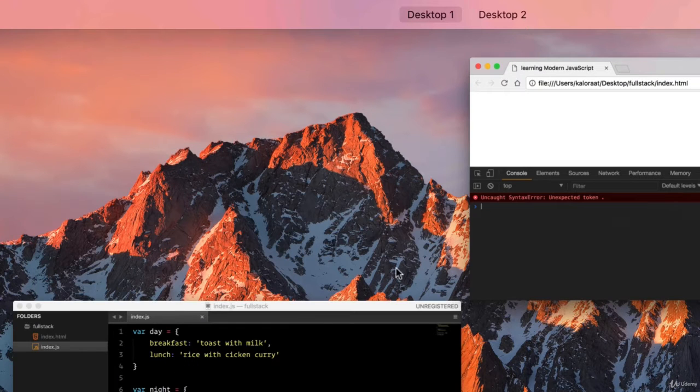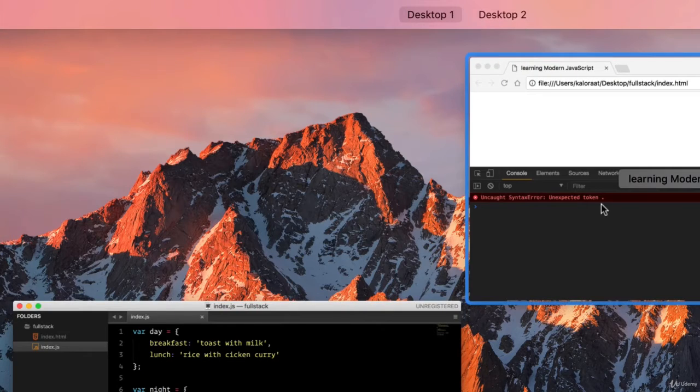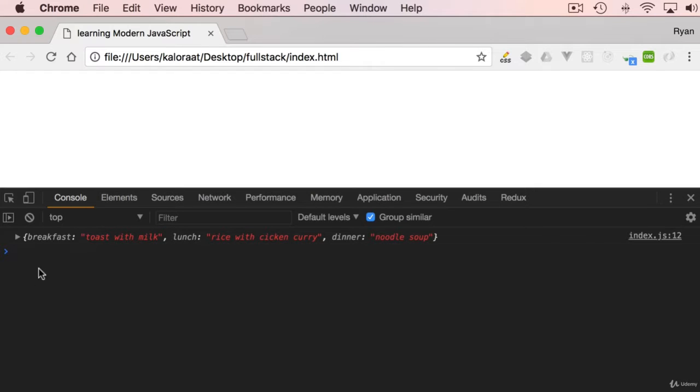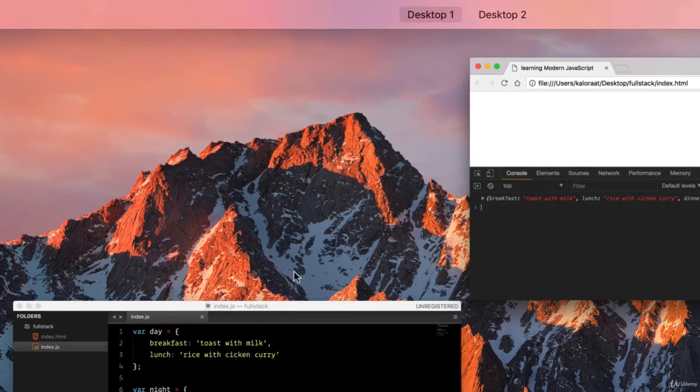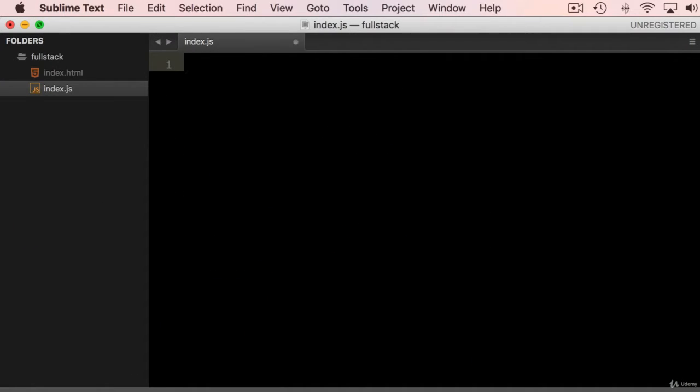Okay, we're missing one more. Okay, so make sure we have 3. Save, refresh, and as you can see, we get one single object which contains a breakfast, dinner, and lunch. So this becomes extremely useful in real world application.